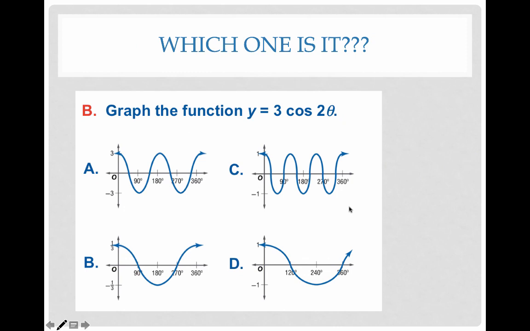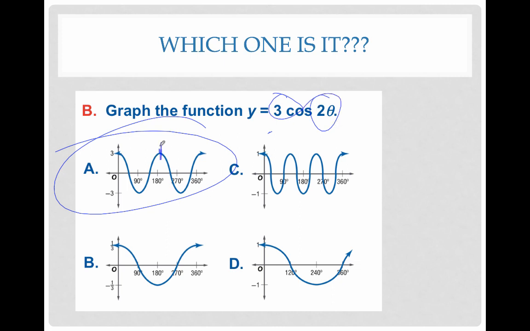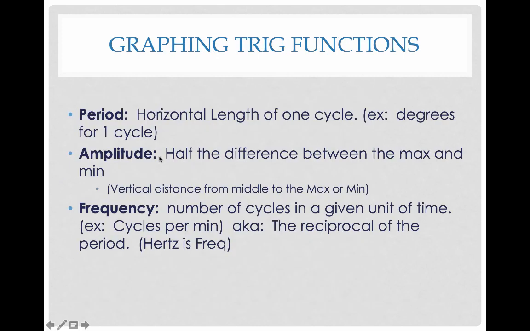All right, which is which? Okay, I identify an amplitude of 3. It has to be this one. We're done. Look at how fast that is. 1, 1, 1/3. Doesn't matter. Period here would be 360 divided by 2. There it is. It's that one, because I go from max to max. Yeah, love it.